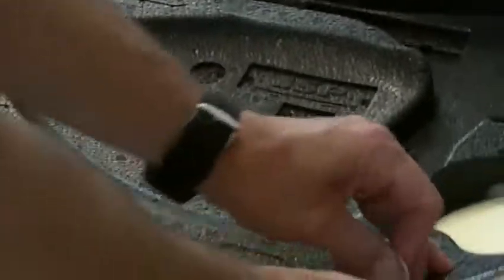Just get this all pulled up good and tight. Get it all lined up before we start trying to squeeze the pieces back in. As you can see, that's why it's just the easiest factory, so it's really not that hard to do this. It's something you can do yourself. Pull this all back up, it's all lined up. We'll have to go and, as you can see, they don't include the little buttons, so you'll have to go and get your buttons back. Make your own hole, put that back in.